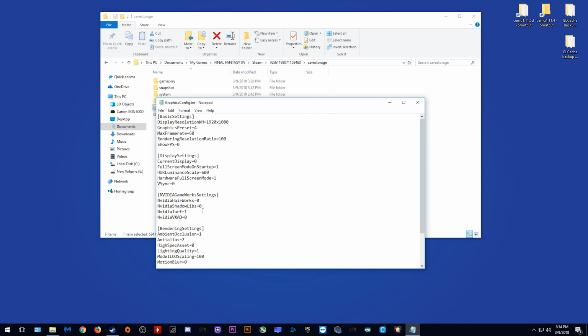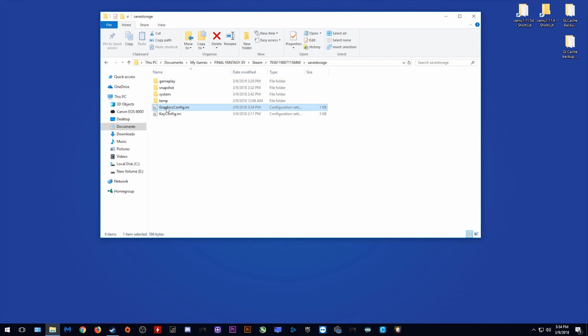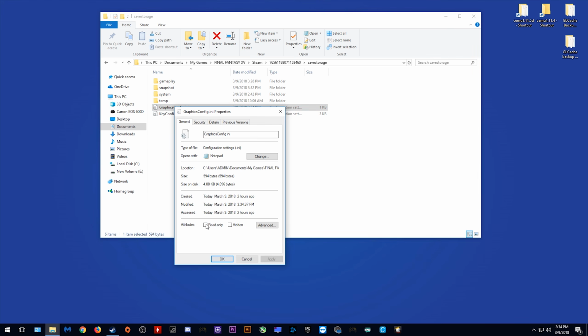You want to click into this, open it with Notepad, and as you can see, you can edit any of your settings here. If you wish to enable borderless full screen, all you need to do is change this to a 0, I'm going to leave it at a 1 for now. Scrolling down this list, you can see your high spec assets option right here. What you want to do is change this from a 0 to a 1, and then you want to click File and Save. Once you have done this, you can close this Notepad folder once you are happy with your settings, then right click on it again, come to Properties, and you want to re-enable Read Only and click Apply.